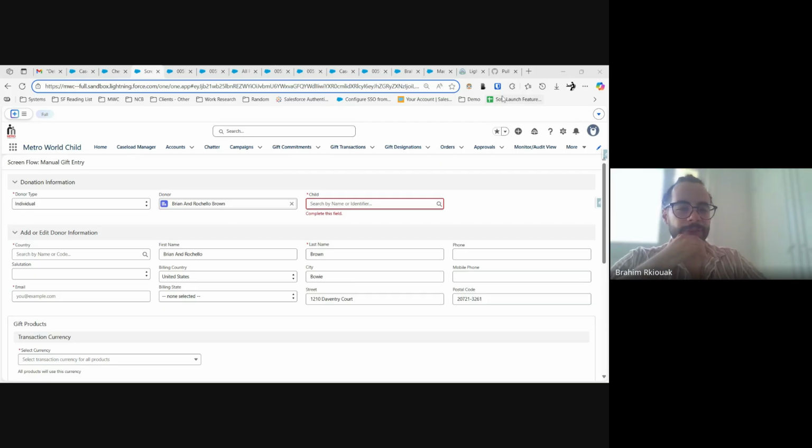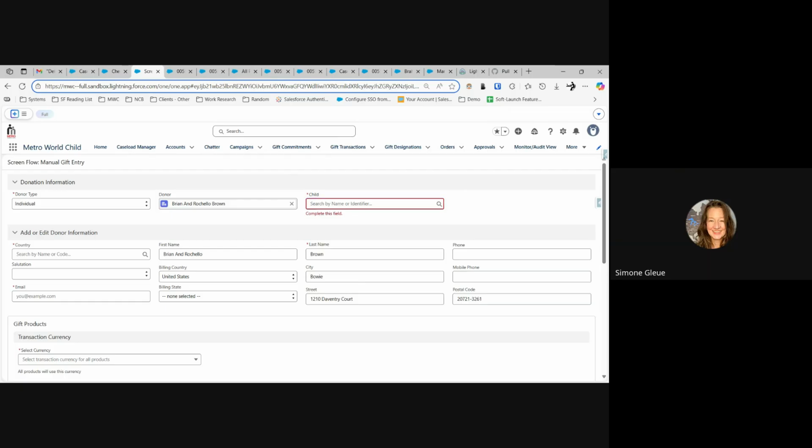So only show the ones that the donor is sponsoring, but you mean also allow to pick other children? Yes, yes. So let's say you have the donor, you put the name there, Brian and Rochelle Brown, and then for children, when you click on there, it should automatically just show all the kids that Brian and Rochelle are actually sponsoring.